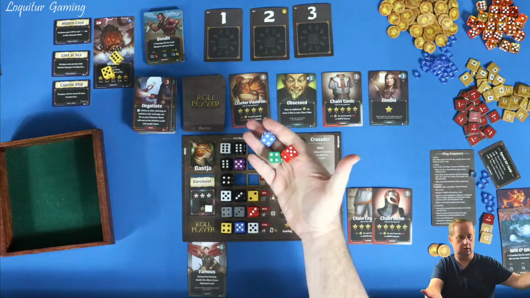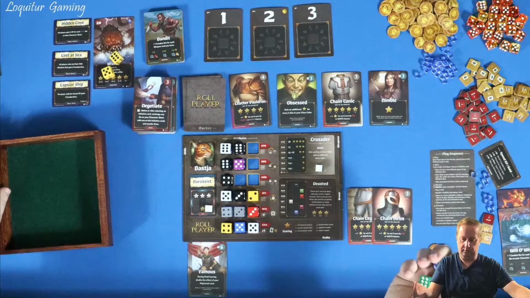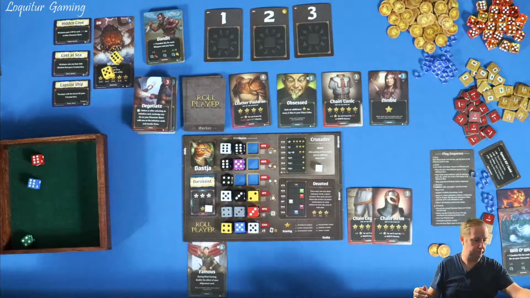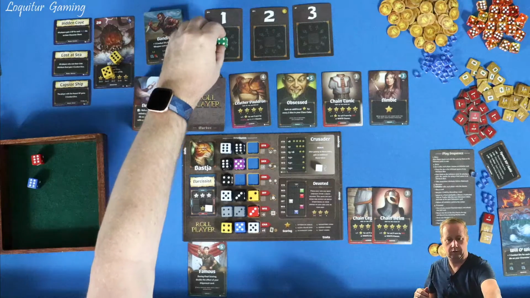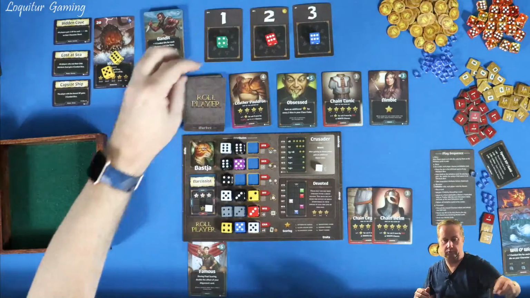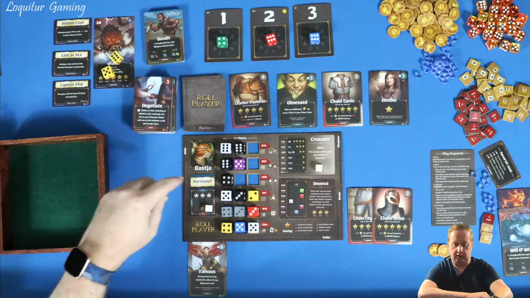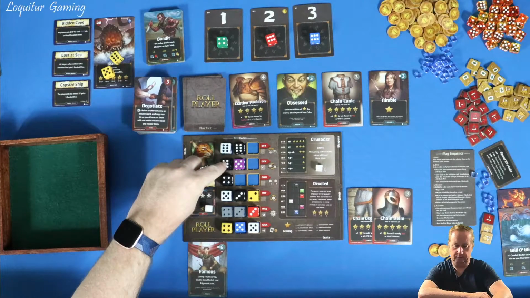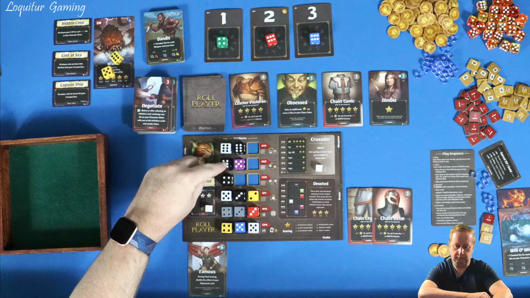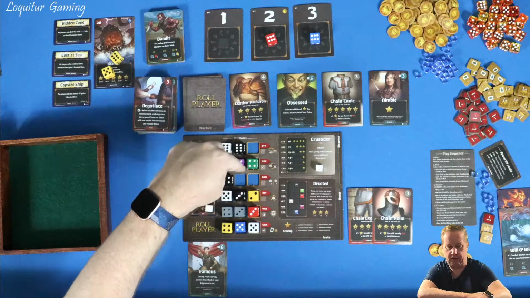That's 3. Blue, green, red. Green I need for dexterity. So green, red, and blue. Green I do need for dexterity, so are there any dice that I want to swap? If I took this and put it here, I've got +1, so that's 5. That's only 16.